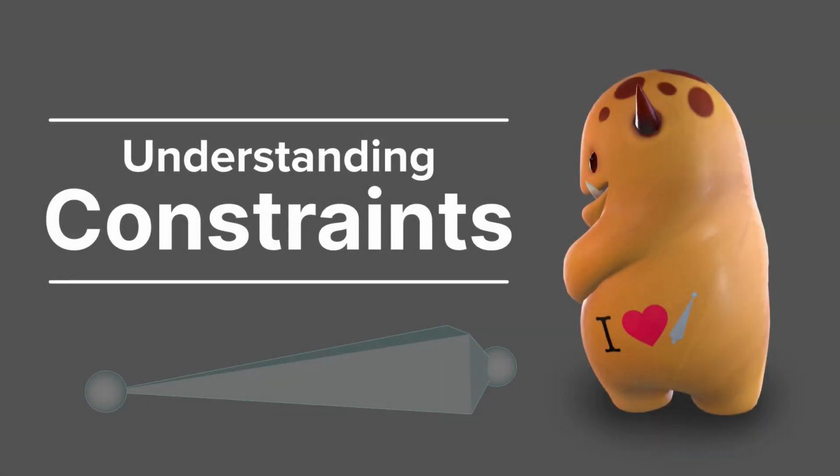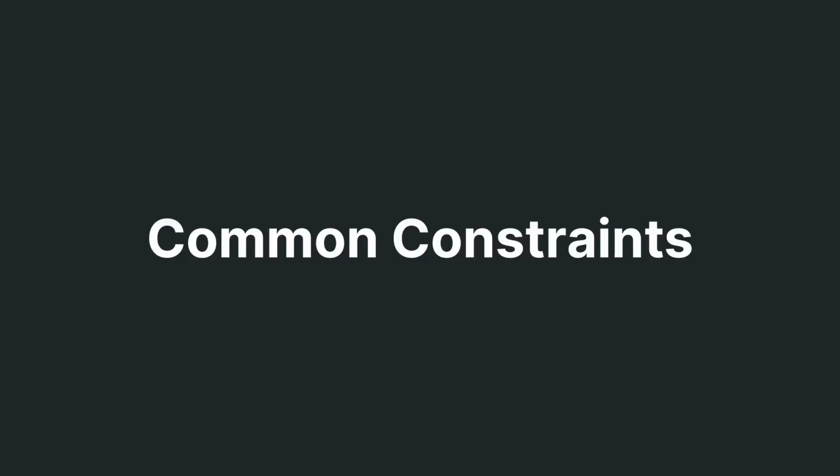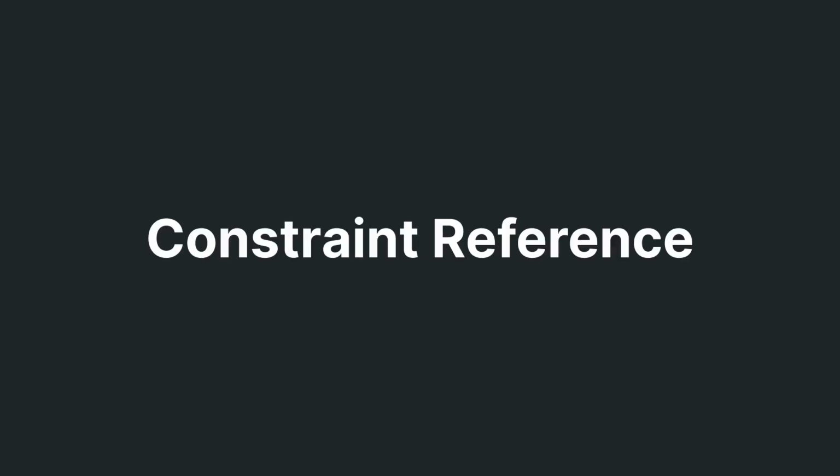It's time to look at the power of constraints, because without constraints, rigging would be totally impossible. In this lesson, I want to go over some of the common constraint settings and operators. We will practice using these constraints later on, but not in this lesson. This chapter is more likely going to be a reference for you to come back to if you forget anything.